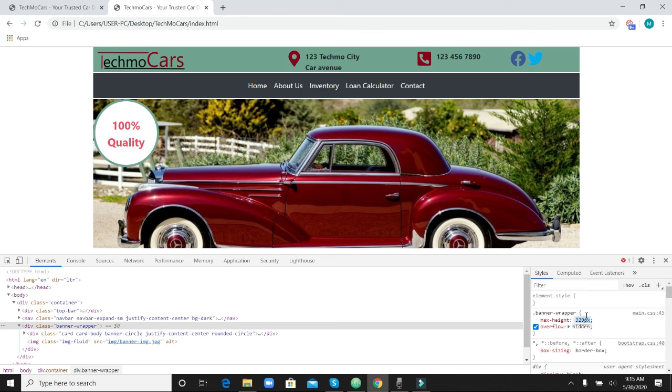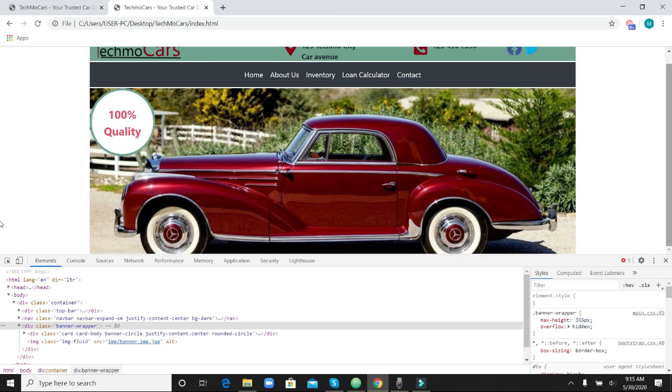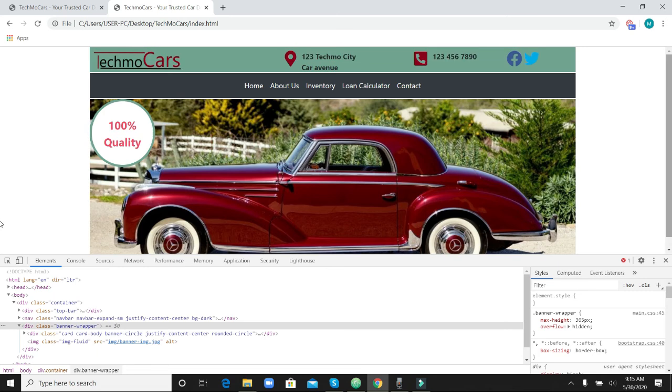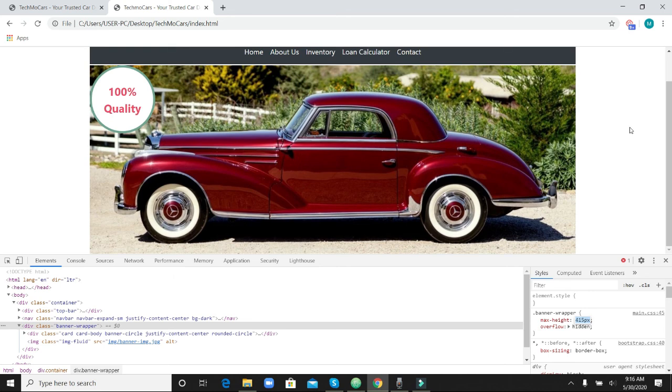So I want mine to go all the way up to 415 pixels. That way, I think that is okay.